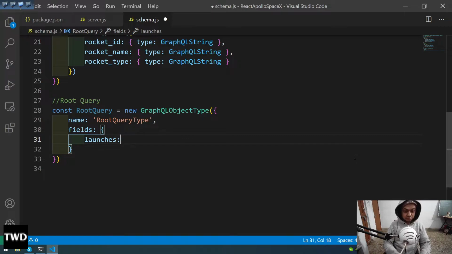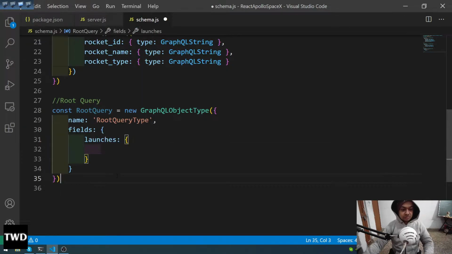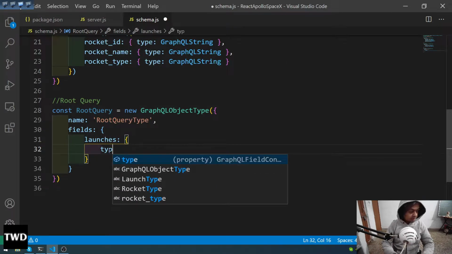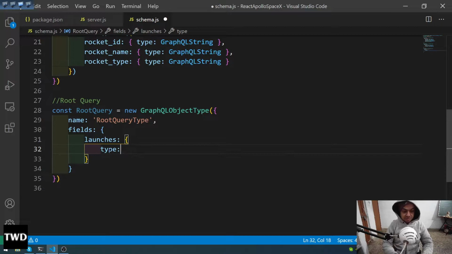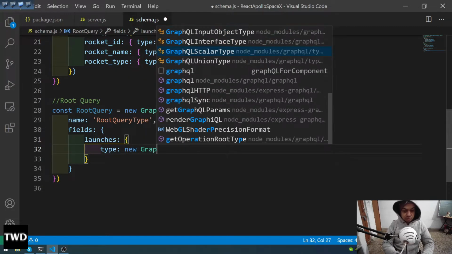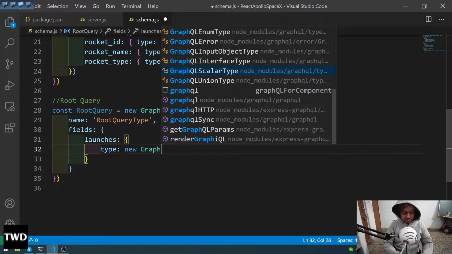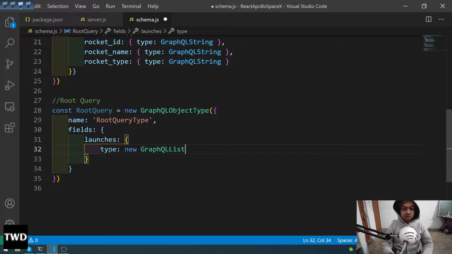launches. So launches, then it will be type will be new GraphQLList. So why it is a list?